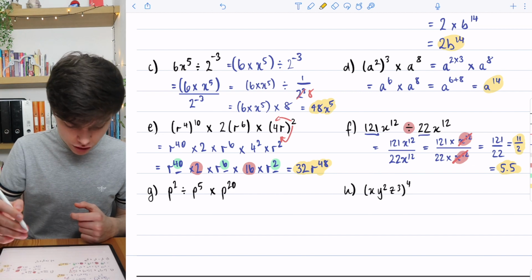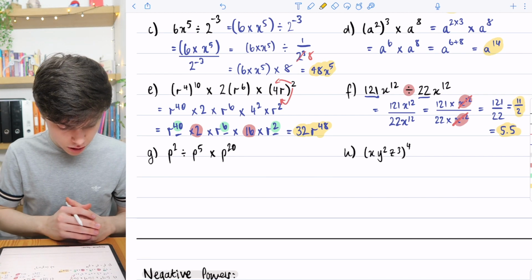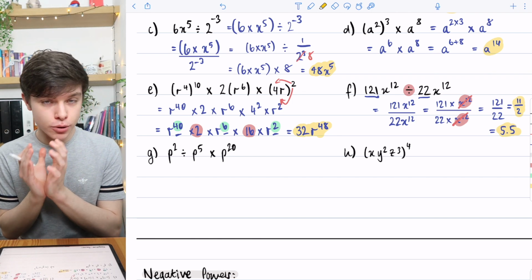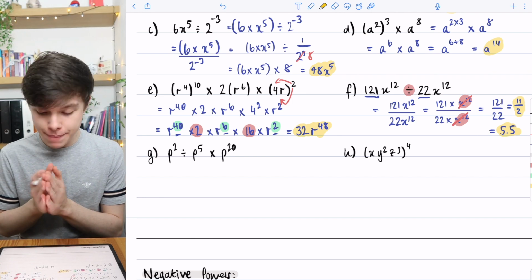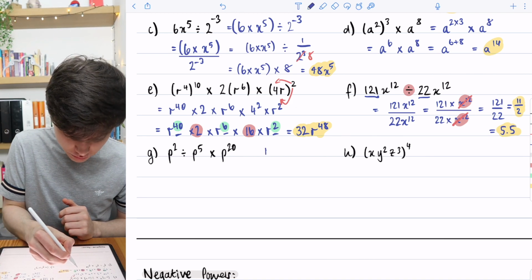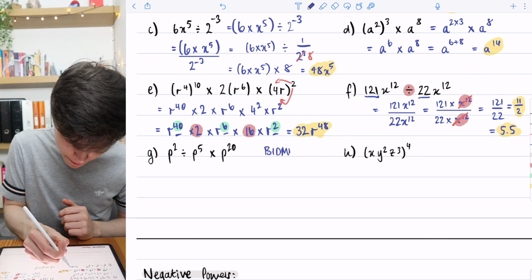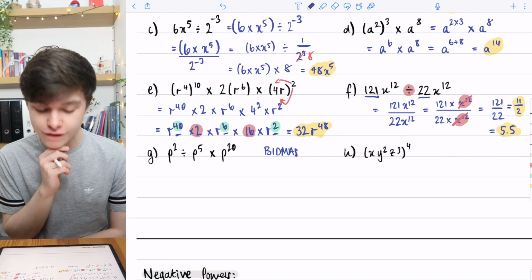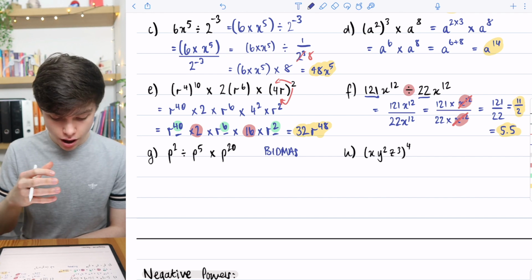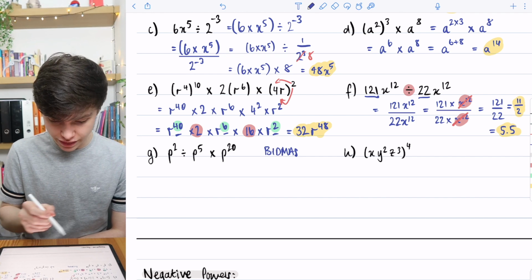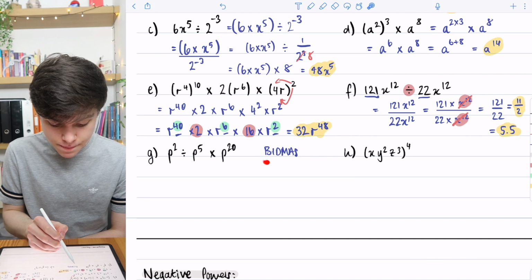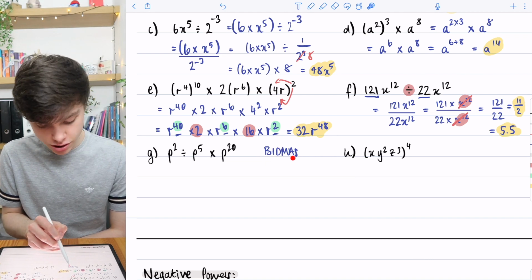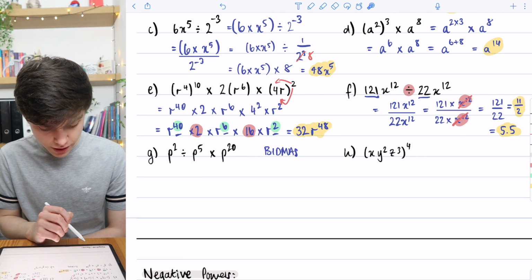All right, let's have a look at the final two examples. All we're doing here is, well, we've got a division and a multiplication. So we need to think about BIDMAS here. So let's have a think about BIDMAS, and this might make it a little bit easier. You've probably seen BIDMAS before. It's the order of operation that we do everything. So we have B for brackets, I for index, D for division, multiplication, addition, and subtraction.